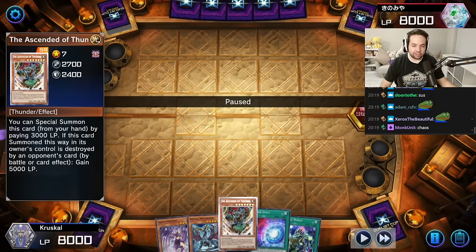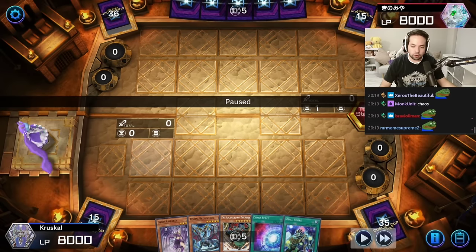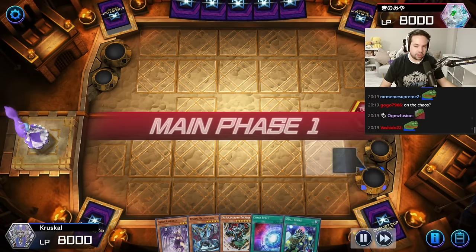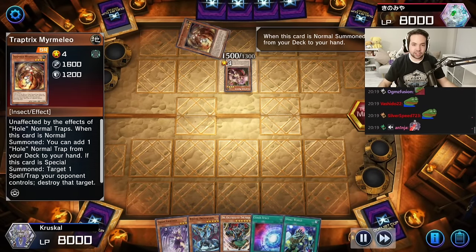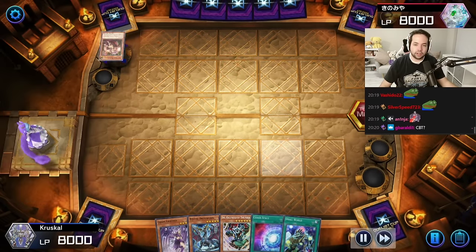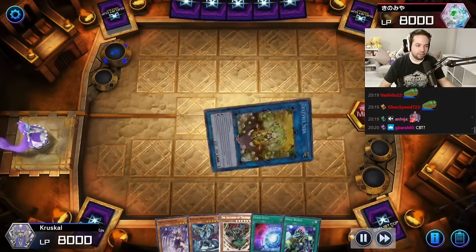Bestial Druidsworm, the Ascendant of Thunder, Chaos Space, and Small World. All right, 40 cards versus our opponent's 41. We're going second. Let's see what we can do. Trap Tricks. Okay. Mantis Admirmelio. Link off for Sarah. CBT. True.